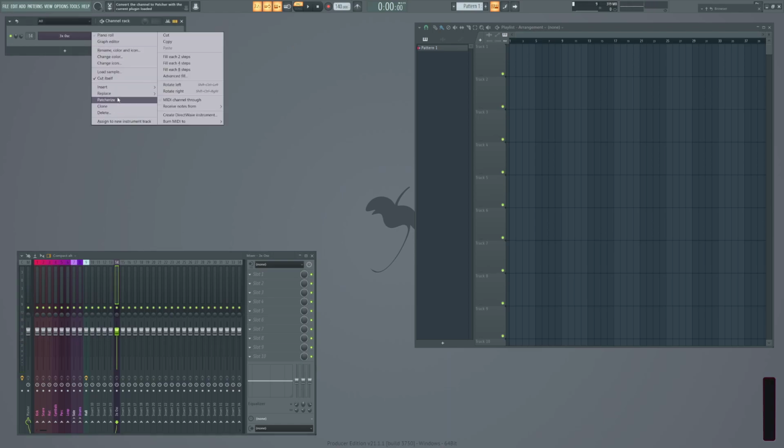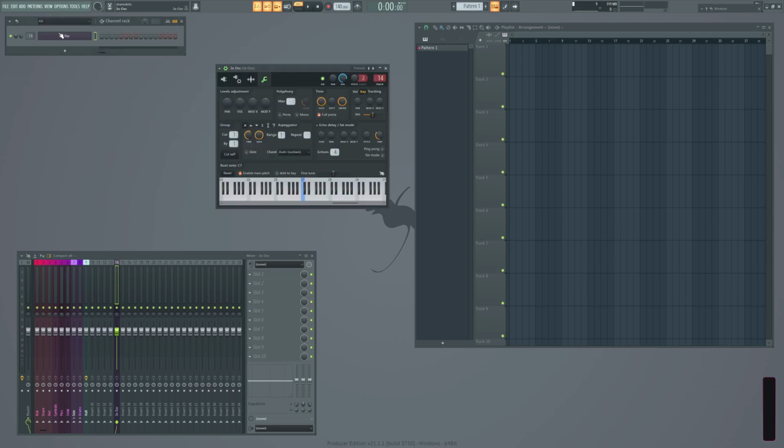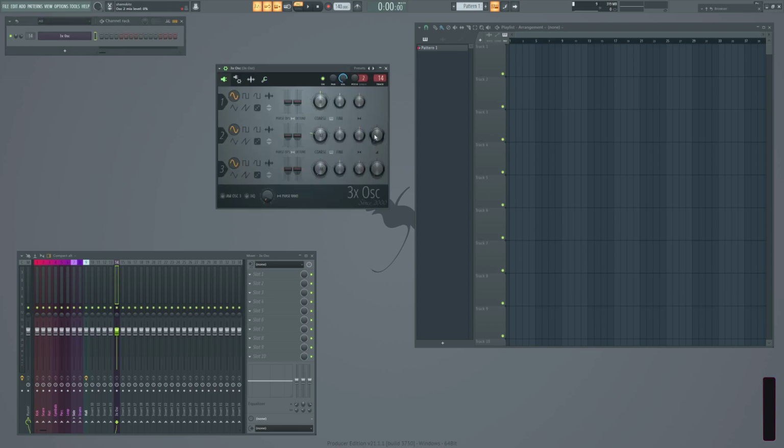I think what I'm gonna do is actually have two so I can tune one. I mean, I guess I could just have two oscillators and tune them. Let's try that. Put this on the same.